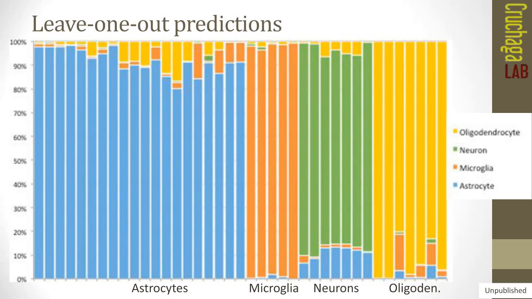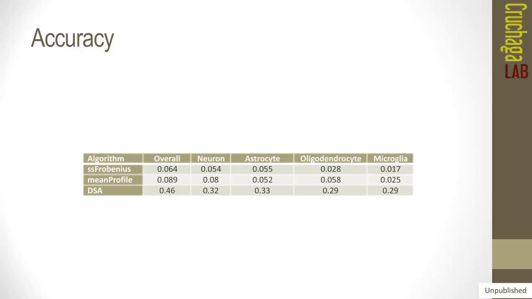So, for example, the first column corresponds to an astrocyte that was predicted above 95% by our deconvolution approach to be an astrocyte. Indeed, as you can see here in this chart, we tried different deconvolution approaches. All of these are implemented in the CellMix package, which is accessible through the R programming language. The first column shows the overall root mean square error for all of the cell types, and then we also calculated the root mean square error for each of the cell types. The implementation in CellMix of the method called semi-supervised non-negative matrix factorization produced the best, the most accurate result.